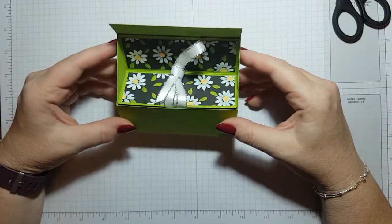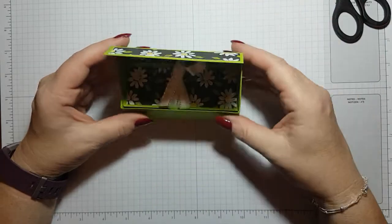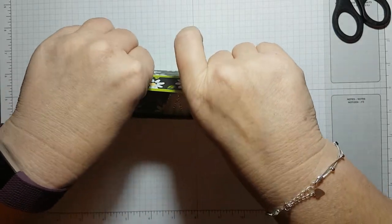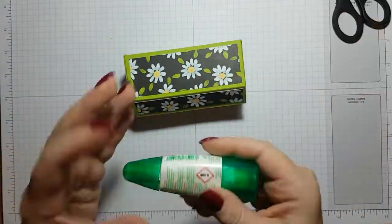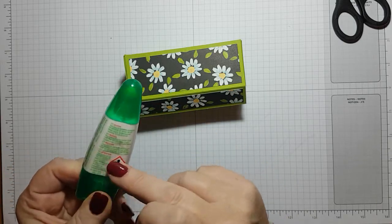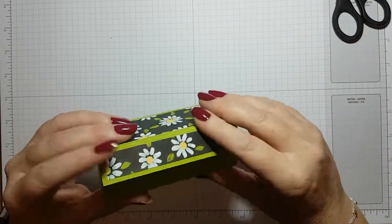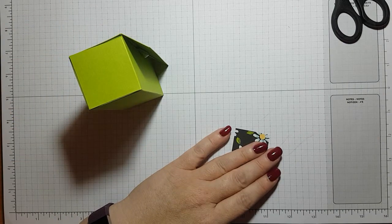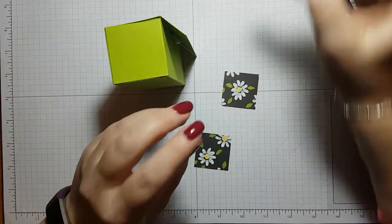I mean, you could make it smaller again for lipstick or mascara, or if you're giving anything like that to somebody. A nail polish maybe. But yes, whatever your widest measurement is, not the length, whatever your widest measurement is here, either this one or this one, use that as your guide for the square on the ends, because that's what size that will need to be. So let's stick the rest of the DSP on. So I've got a 1.5 inch square piece for each end.